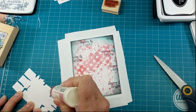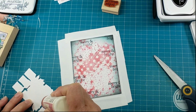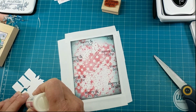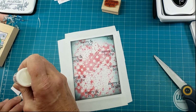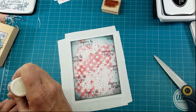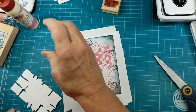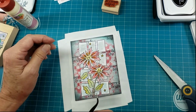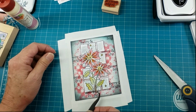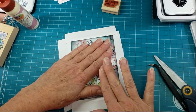And try to get all the little points and stuff glued down so that they won't tear up when you're pulling it out of the envelope, because this kind of thing can do that. There we go. Get my tweezers. I'm going to set this down here, kind of in the center of the card, and let it go.